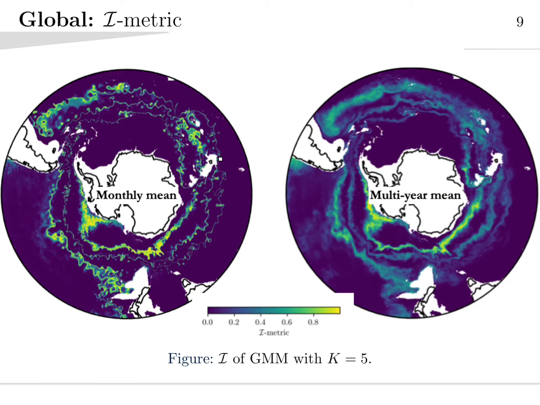Potentially more interestingly, if we just look at the I-metric as a scalar value over the ocean, you can see that at some points it highlights very sharp transition regions, such as north of the Drake Passage, or regions of very high complexity, such as by Kerguelen. But then if you look at a longer term mean, such as on the right, then you can see that there are some regions where, because of the high variability in where the fronts go and where the currents go, this means that this is largely smeared out, whereas in some regions where the fronts and the currents are very topographically constrained, such as upstream of the Drake Passage, the fronts are not smeared out over time.